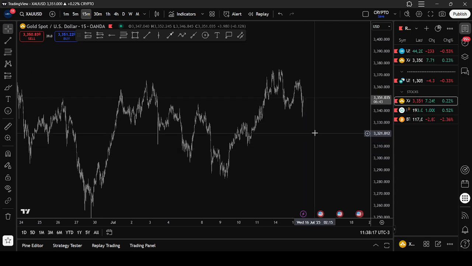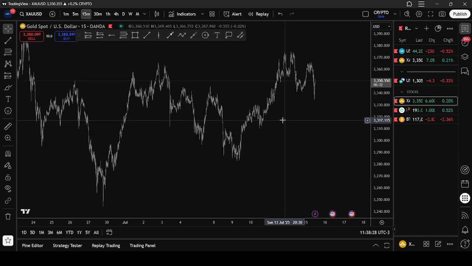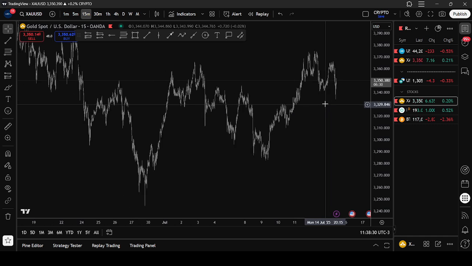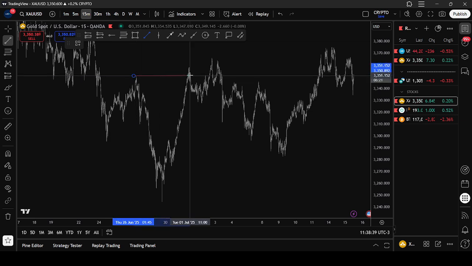We are on gold, so we are going to analyze gold to see what we have for this week or for the weeks that are going to come, the 3 weeks that are left for July to finish, right? Now, if we look at this 15-minute chart, the only thing that we can think of is that we have a market structure shift, which is we break this high and we close above it.